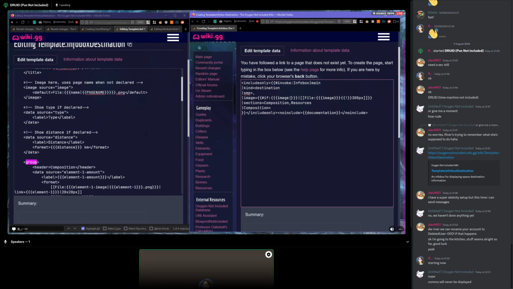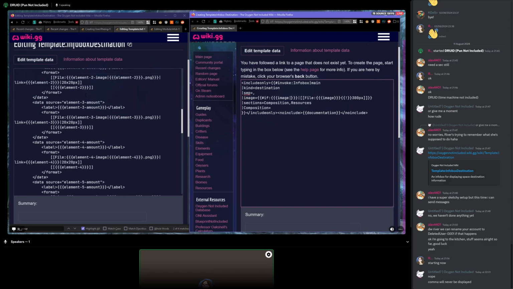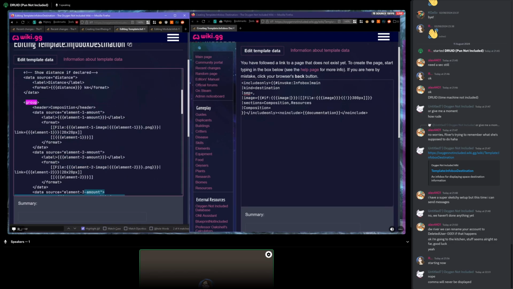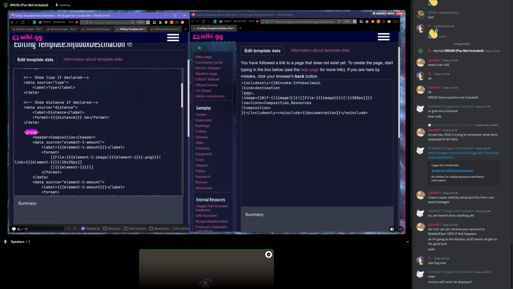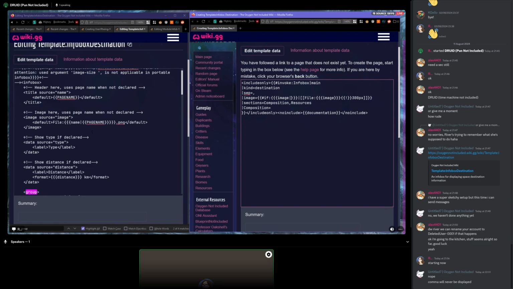So composition has the elements, and that's going to be, oh, and you know what? I think composition is also magical and happening in Lua. So you know what? There's actually 3 groups, because the first one is unlabeled. So we start out with general, and then we have composition and resources, and composition is going to happen in Lua. Composition is magical. General is going to happen at the top, and general has no label.